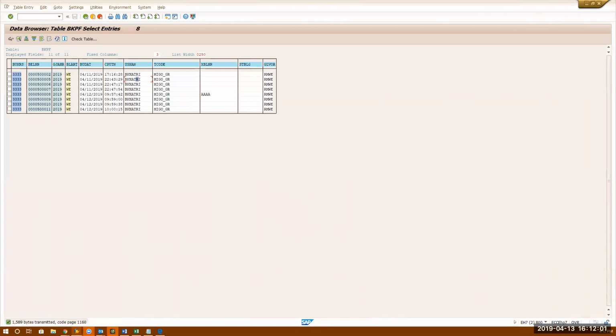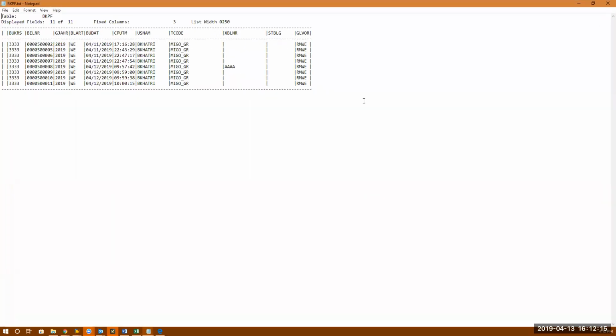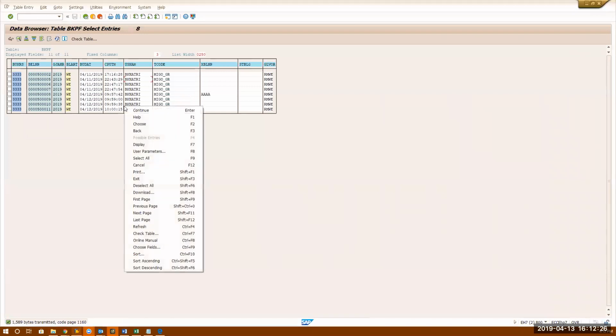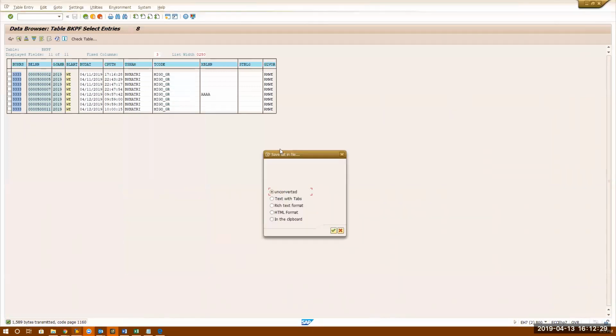Now, see, by transfer, a table got stored. Yeah, there's a table. But this is unusable. Why? Look at this. This is called pipe delimited. Okay, this is a delimited file. I don't want this. I want a raw file. So basically, again, I want to download this. Right click, download. Maybe try text with tabs. See how it works.